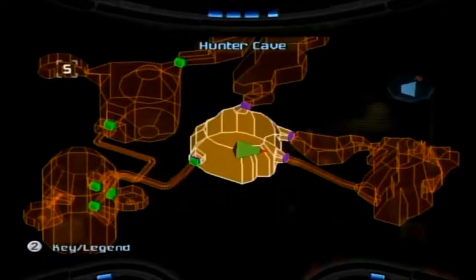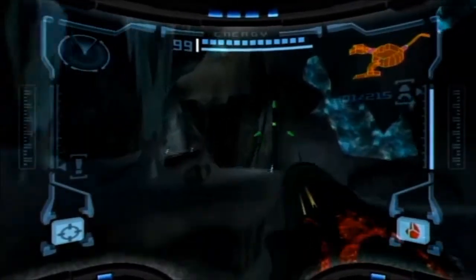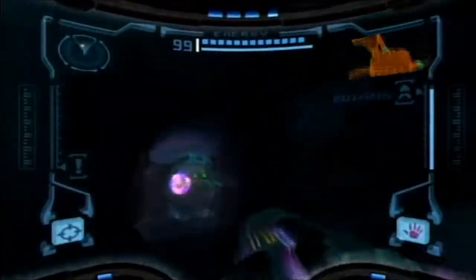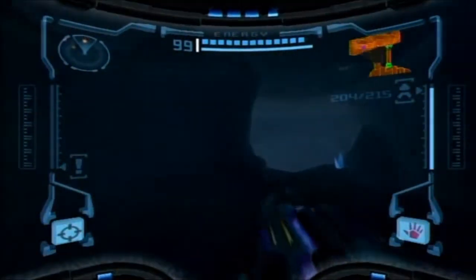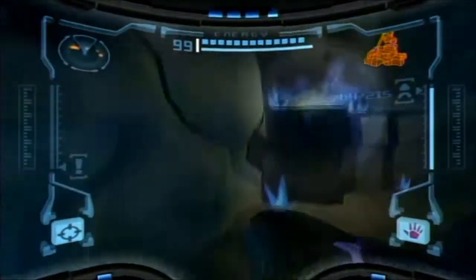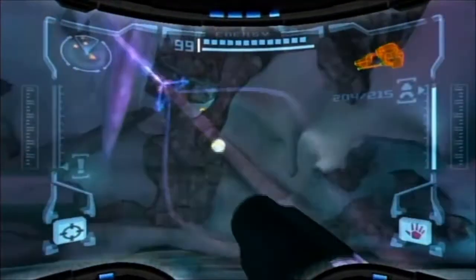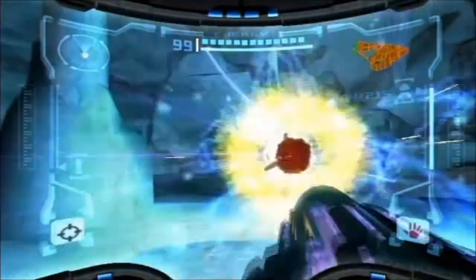Alright, let's check the map. Okay. In fact, it might be right here. So, is this the slow path? Yeah. Okay, so it doesn't matter as long as we get to where we need to go, right? Yes. I see another missile expansion. Yep. There we go. Okay.